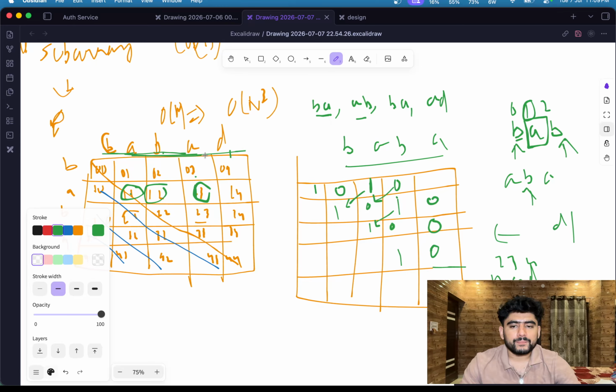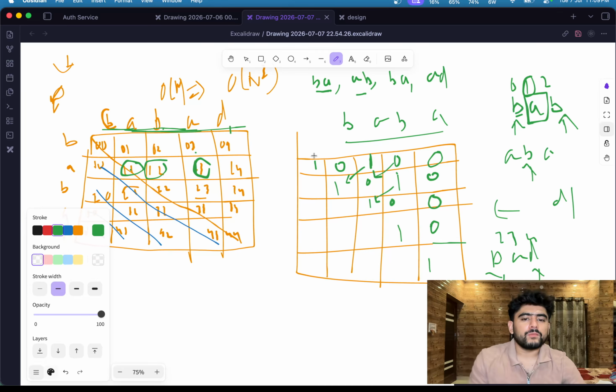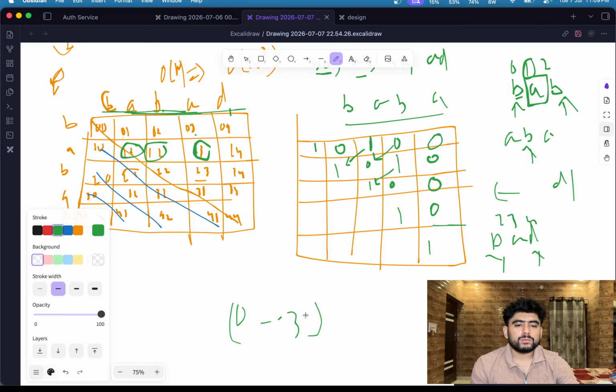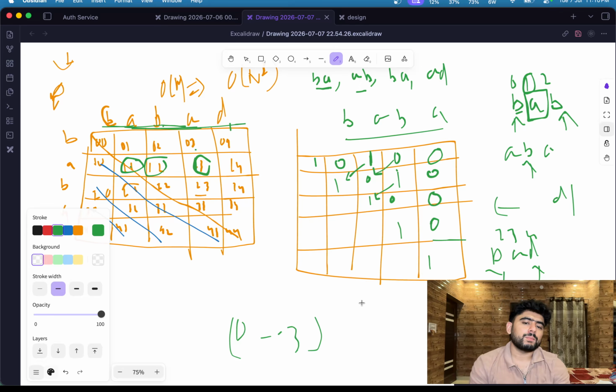Again for the whole string, the last values are not the same. The middle is the same, but it is not going to be a palindrome because the last value should also be the same. So we are going to write 0 here. So you can see we made this subarray table. Now we can pretty easily check every subarray. If we have to check whether the subarray from 0 to 3 is a palindrome, and the value is 1, it means that it is a palindrome. So we can do this, and again we get some palindrome numbers.